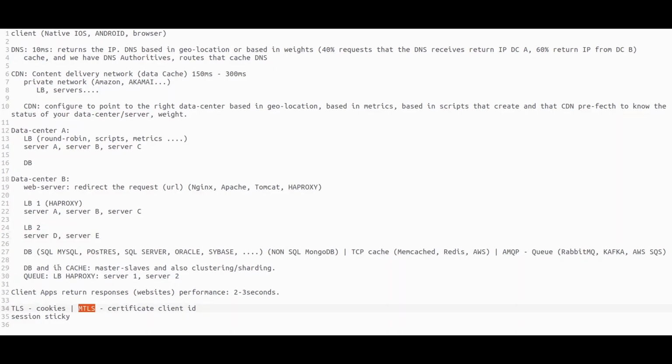In mTLS, it is not done through cookies, it's done through the certificate client ID. It's the same thing: the load balancer saves in memory this specific client ID based on the corresponding certificates. Well, I'm saying certificate, but it's not really the certificate. It's an ID that the load balancer creates based on the client certificates that it receives when creating the mTLS handshake.